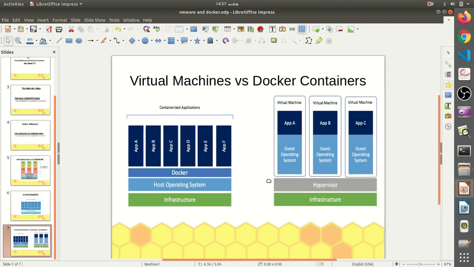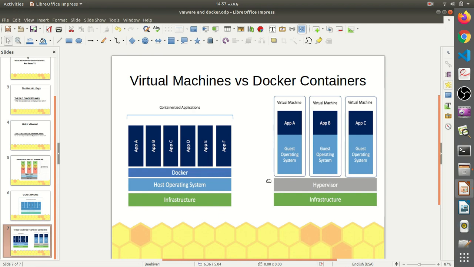And at the end, the most important time has come when I ask you: are virtual machines and Docker containers the same? So, do you think yes or no? The answer to that question is: a virtual machine has multiple operating system instances to support applications, whereas in a container-based setup, the host operating system performs all the jobs and isolates all the processes.